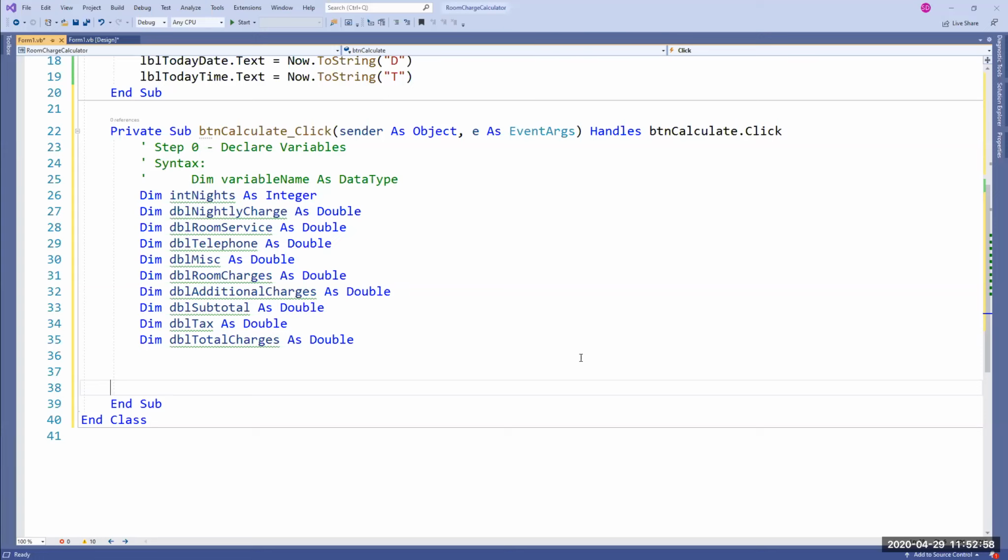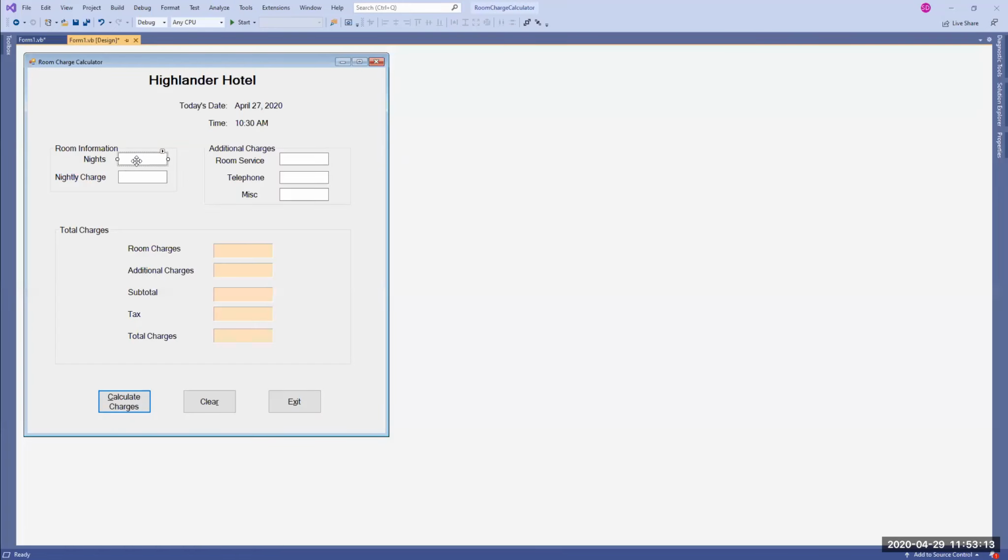Second thing you need to do. We talked about exception handling on Monday. We said that you need to account for invalid entry. For example, you have this form where it asks you to enter the number of nights and the nightly charge. And everything will work okay if you enter numbers. But what if you enter some invalid character for the number of nights or nightly charge? What if you entered ABC instead of maybe 2 nights? Of course, you're going to have an error because you're not going to be able to do calculations with ABC. They are not numbers. They have to be numbers.